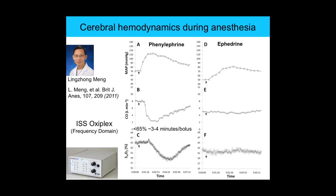We've done some work in anesthesia using the OxyPlex—a quantitative oximetry frequency domain device. An anesthesiologist, Ling Zhong Meng, came to see me and said the biggest problem in anesthesia is they have no idea if patients feel pain. Could there be an optical measurement to determine whether a patient is experiencing pain during surgery? It's a scary thought—you're under anesthesia, they bring a knife out and cut you, and they have no idea whether you feel that.